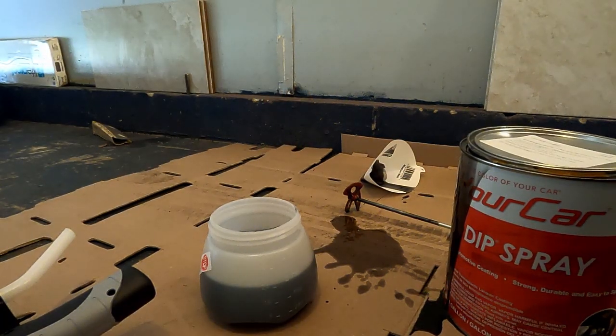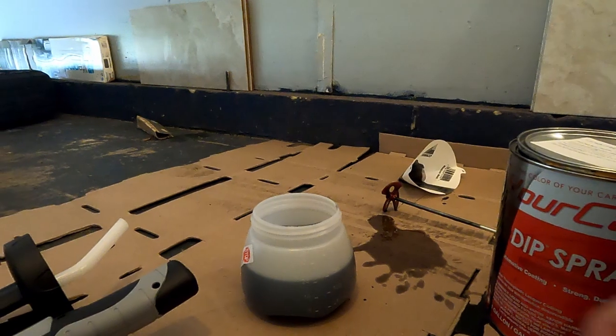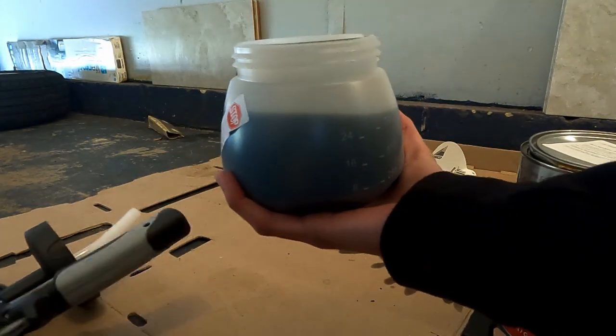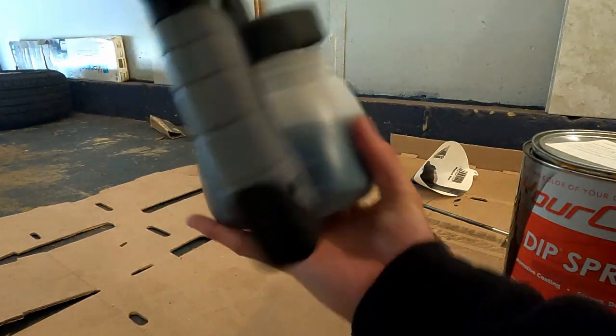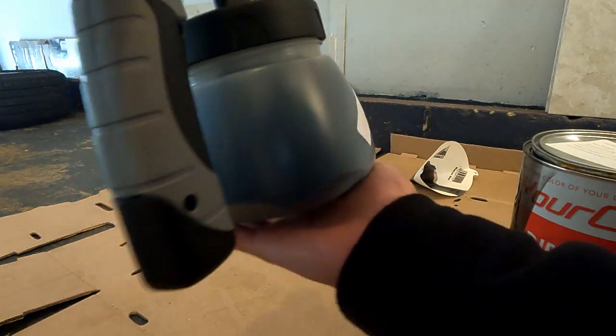Now these cans are about 11 ounces of product, so I'm just going to go ahead and take 11 ounces minus 32, and I'll know exactly where I need to be by the time I'm done with one wheel. So for all four, I will need about 44 ounces, or just over one full cup.